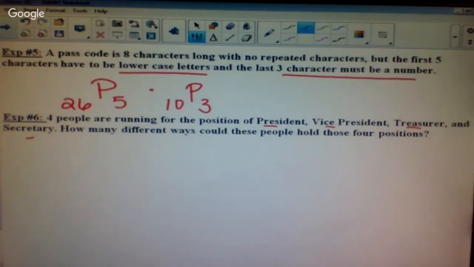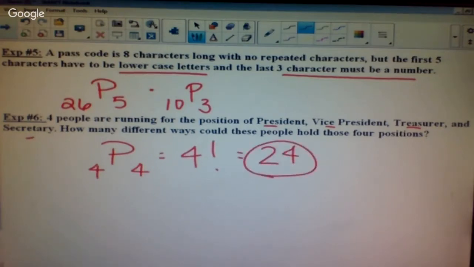So how many people do you have to pick from? 4. And how many positions are you filling? 4. So that's 4 factorial. This could be written as 4 exclamation point or 24. Where's the factorial one? Probability for Math, probability, choice 4. It's right on the same screen where permutation and combination are.